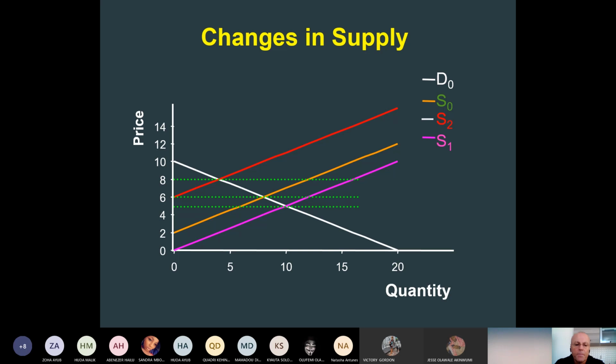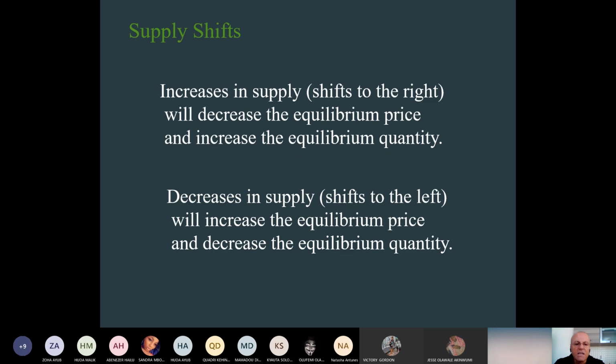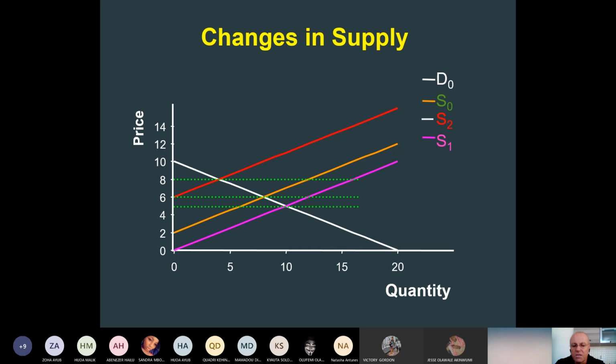Decrease in demand and decrease in supply and increase in supply, as you are observing here. Increase in supply, shift to the right. You see, it is enlarging the production, but reducing the price, but a decrease in supply is of course reducing the production and shifting the price. Therefore, this is how it is realized.